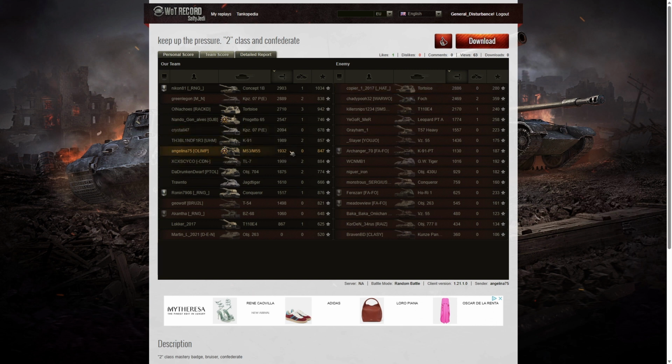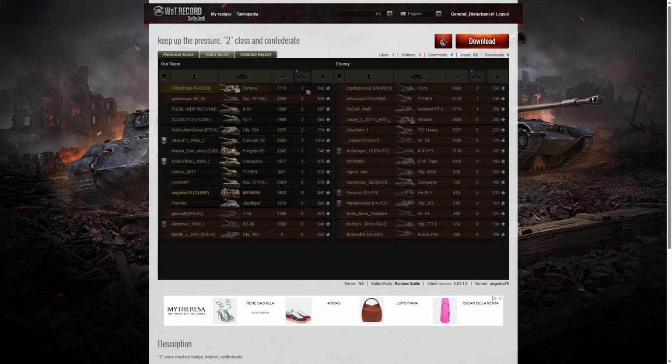Angelina got 1,932 hit points of damage. But she was only one of 2 players who actually managed to get medals in the game. The Progetto 65 got a Confederate, and so did Angelina. When it came to kills, it was the Tortoise who did the best with 3 kills. 2 kills went to the Kampfpanzer 7, the K91, the TL7, and the Object 704 on Angelina's team. And only 1 player on the enemy team managed to get more than 1 kill, and that was the Foch. He got 2, but there were only 2 other players who actually managed to get a kill at all.